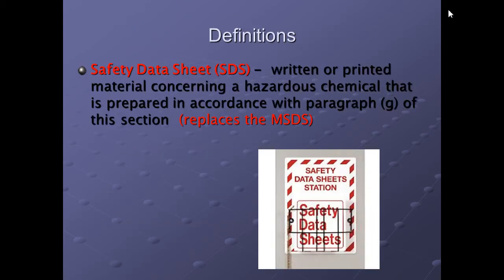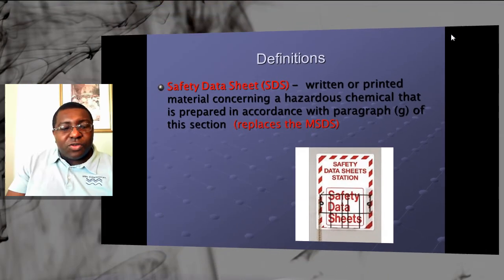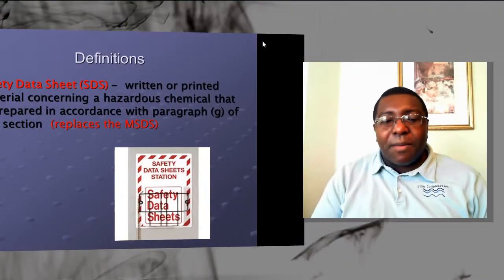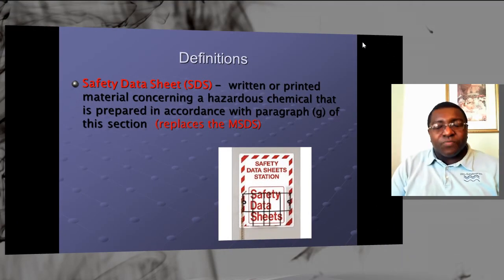All right. This is part of the new GHS change. A lot of you have been used to seeing MSDS, Material Safety Data Sheets, and we've had that for quite a while. So now the big change is SDS, which is the same thing as MSDS. However, there are very distinct changes in the formatting and the presentation of it.